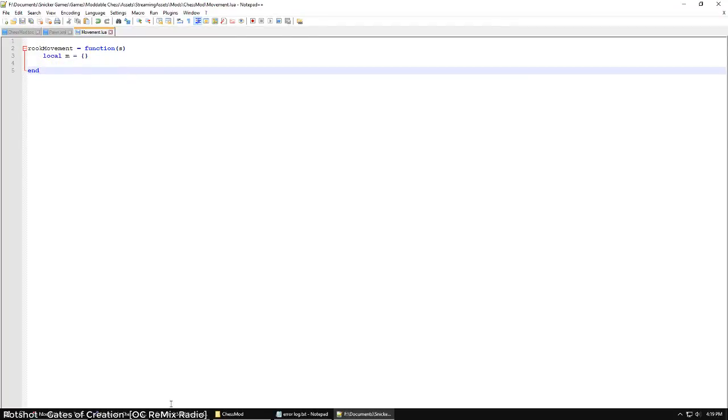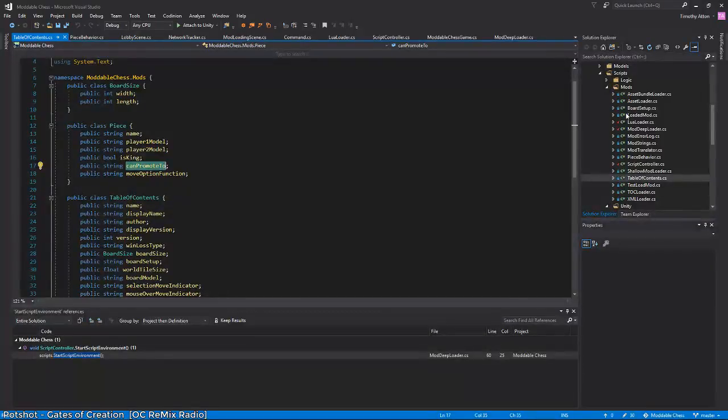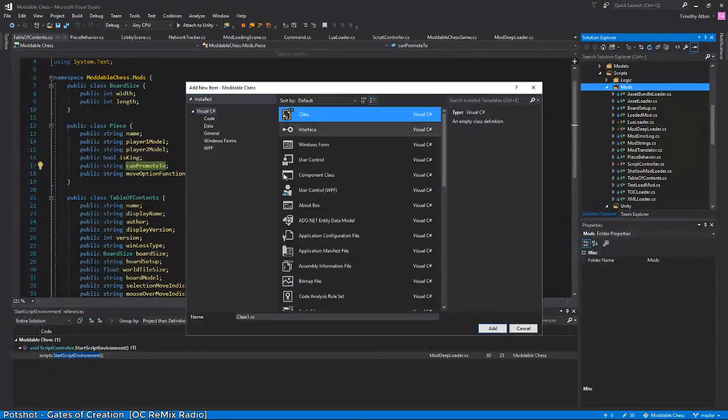What would I call this? This will hold all the data that will be passed to the piece movement functions.